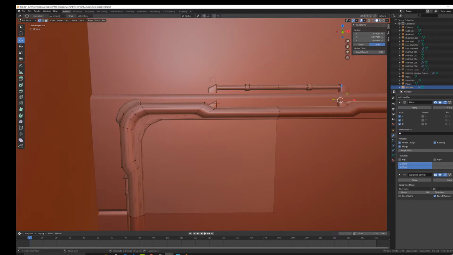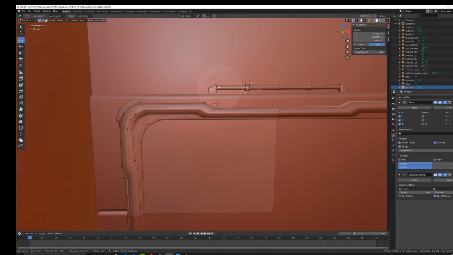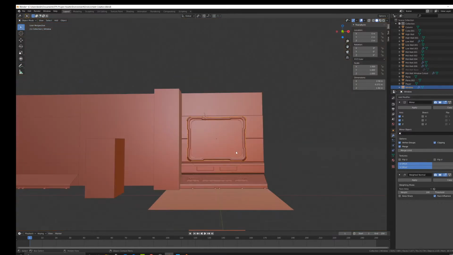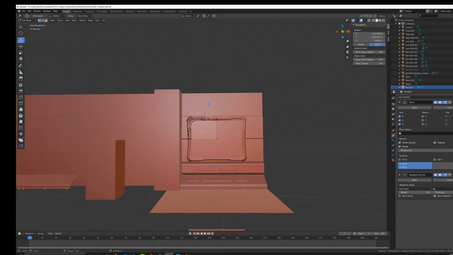I have no idea why that's there. Okay, that's why. So I applied the mirror modifier and I forgot to get rid of it, basically. But yeah, okay, this looks good. I actually like that design, so that's cool.